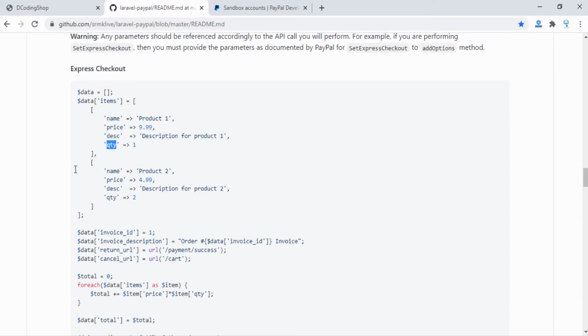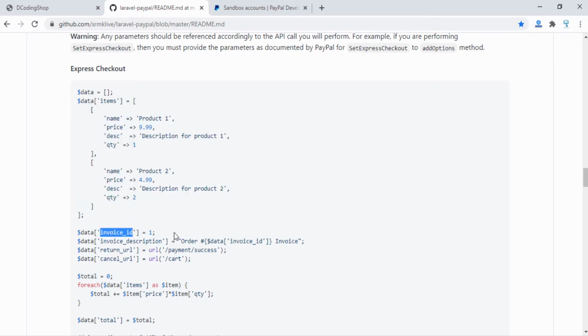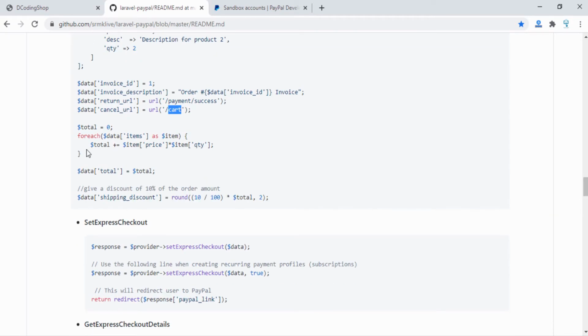After we add these products to this array, we add an invoice ID, for example here 1, and the description, and the return URL, which will be the link if the payment succeeds, and if you cancel the payment you will be redirected to the cart. And here we calculate the total.